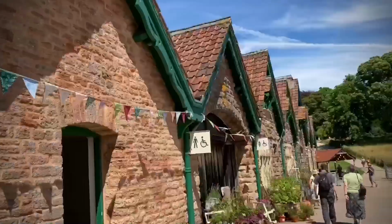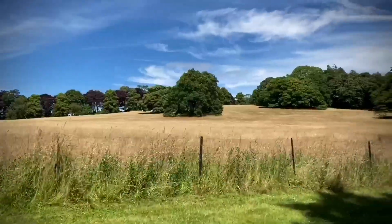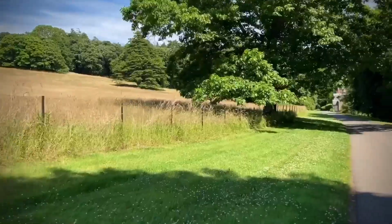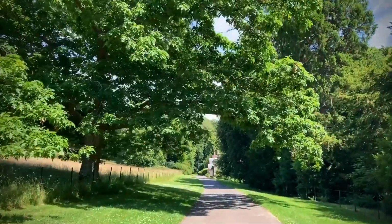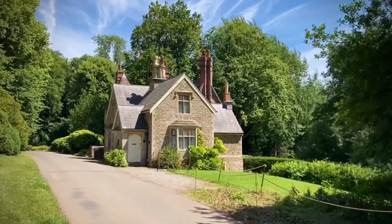But I will love you and leave you and return a little bit here and there when I have some information to tell you about the family and the building itself. So obviously here I'm just arriving and walking around the back of the house towards the main entrance. So enjoy, and I'll be back soon.